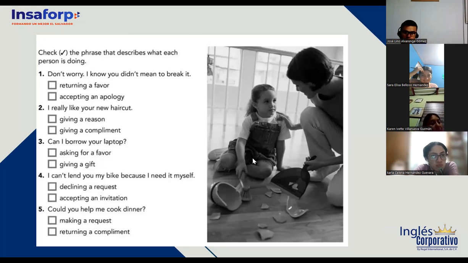If you see here, we have a picture, right, Selena? Selena, please tell me, what do you see here in this picture? What are they doing? Who are they? Where are they? What is happening? They are talking about she broke the harbor. Let me see. Yes, maybe. Very good.